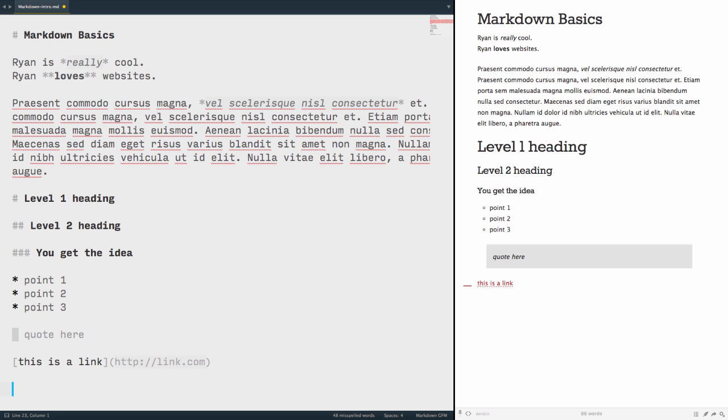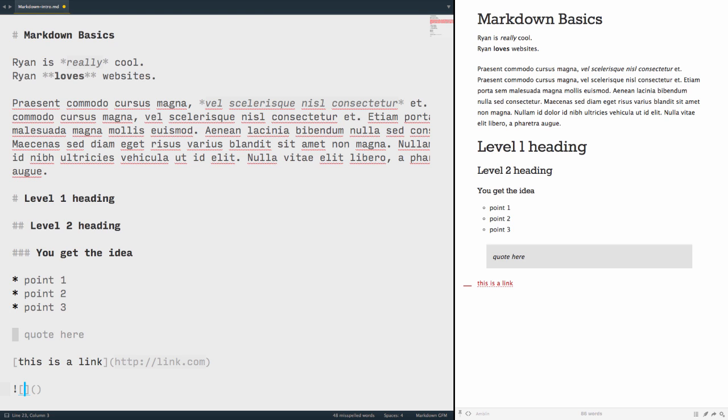One more thing, and that is images. And images use the same syntax as links. The only difference is you put an exclamation point. And so I remember that as bang, square peg, round hole. So in this place here, you would put the text that you want to show up if there was no image.